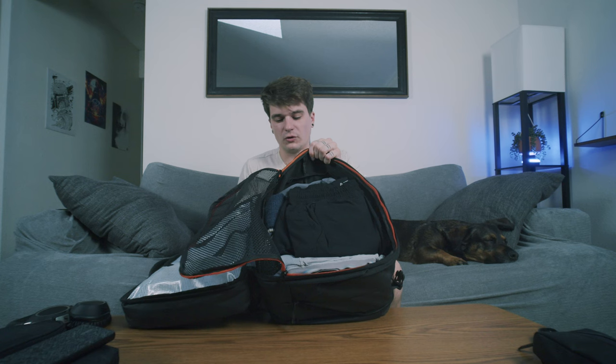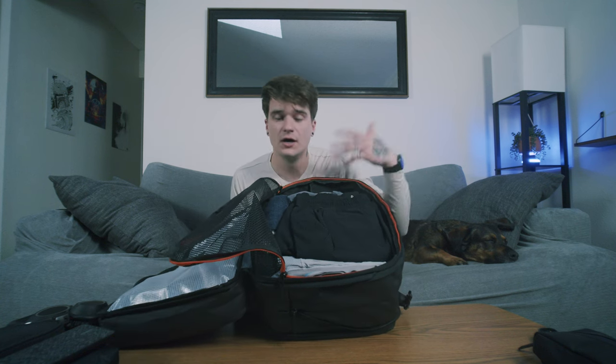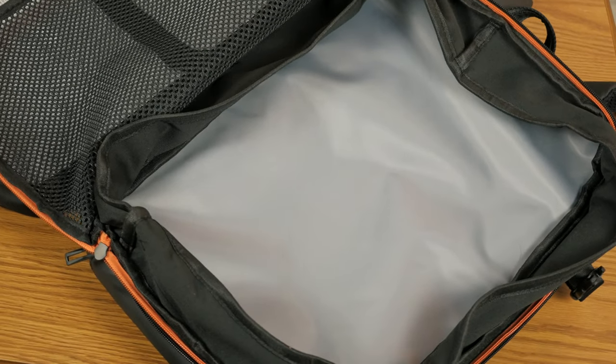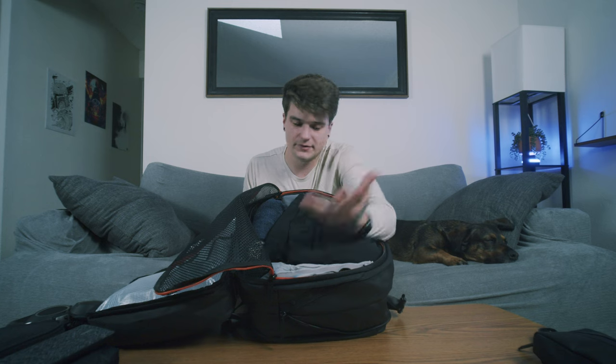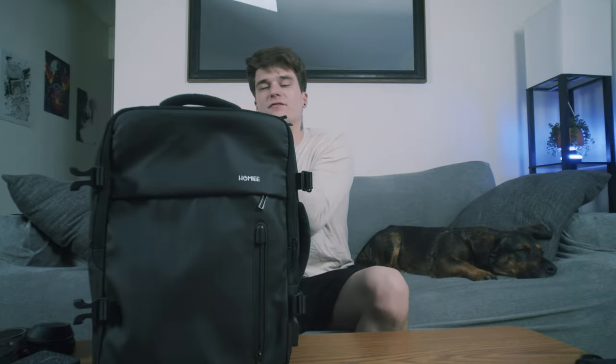Then you get the clothing section. I packed more than I normally would: four merino t-shirts, two pairs of Evolution 2.0 pants, Spectrum joggers, a quarter zip, socks and underwear, and a pair of Evolution shorts for lounging — all Western Rise — which is a pretty average travel loadout. With it expanded, I couldn't fit what I normally would without expanding it, so I had to expand it, but then it felt like too much room. I chose not to use packing cubes just to show you the space. Also — the laptop compartment has no protection on the bottom of the bag, which is not cool. If you put the bag down too hard, you have zero protection for your laptop.